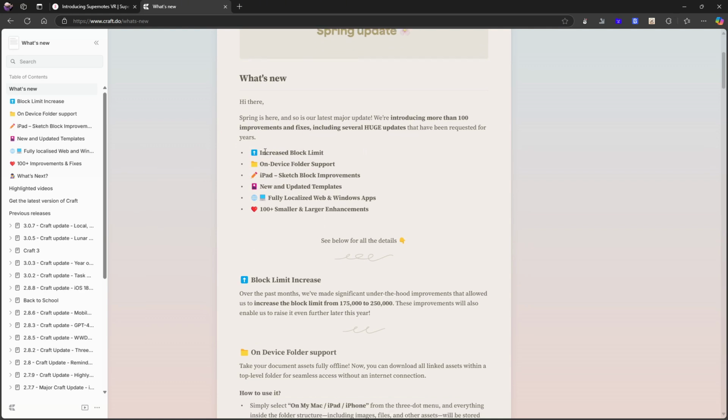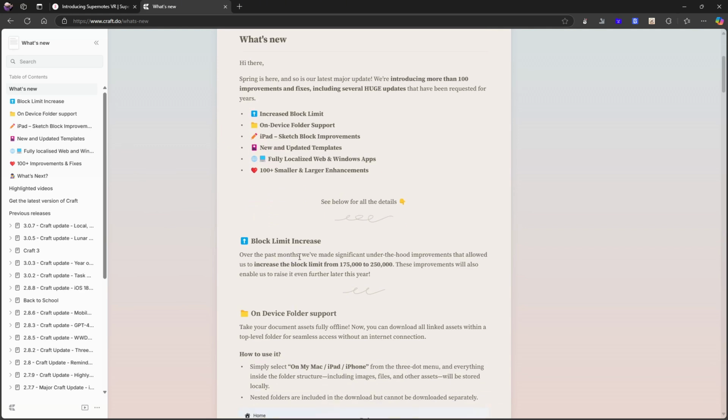And we have increased block limits. So over the past few months, they've made a lot of improvement that has allowed them to increase the block limit from 175,000 to 250,000, which is a lot of blocks.